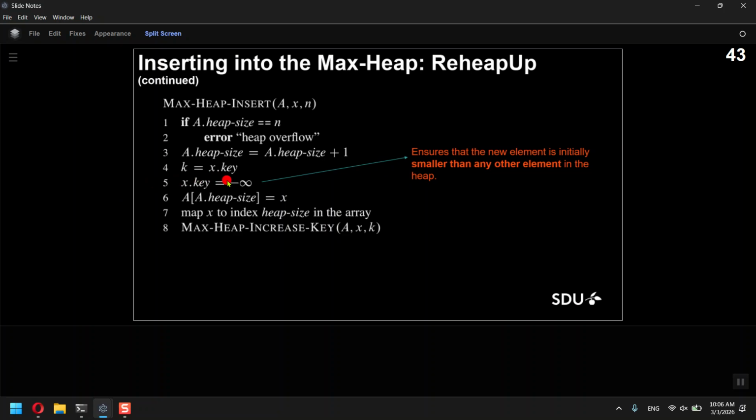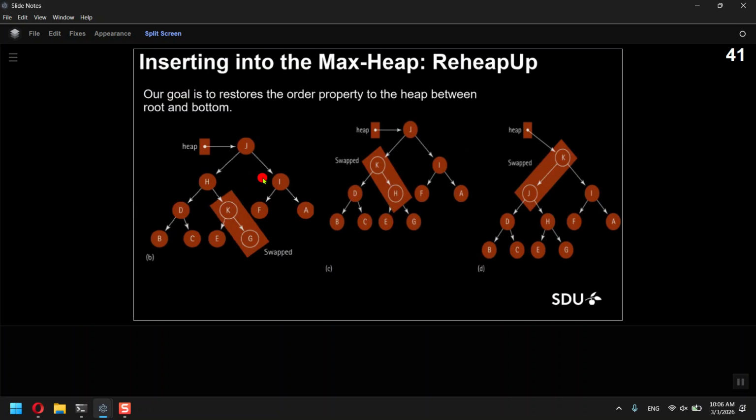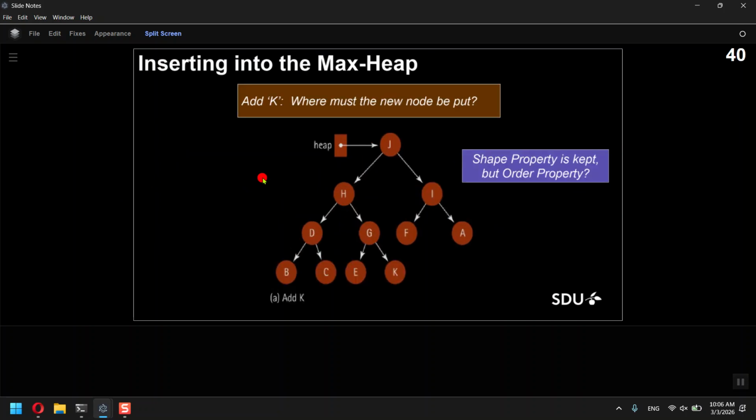When we add a node, say K, like in the previous example, I will ask you a question now. I want to insert K here, but this is a max heap, and it will not accept K by default, because K is greater than G, and it will not actually add it here. So what to do? This is the trick of insertion. This is why we have minus infinity.